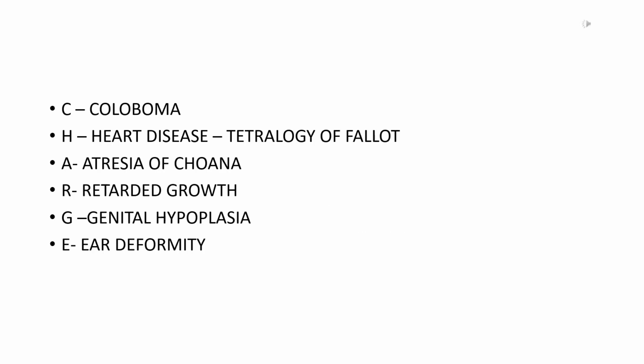So what does CHARGE stand for? It includes a variety of disorders. For example, C stands for coloboma, H is heart disease, and in the heart disease the most common is tetralogy of Fallot, again a congenital anomaly. A stands for choanal atresia, R is for growth retardation, G stands for genital hypoplasia, and E is for ear deformity.